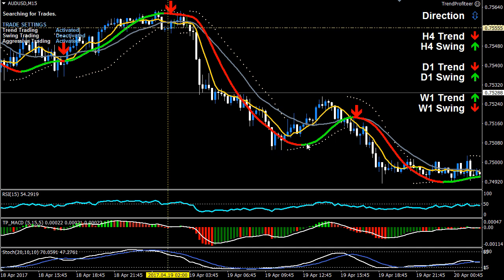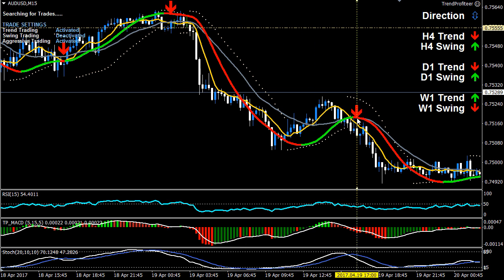Then we had a correction. You may or may not have survived that, and also depending on whether you had 1 or 2 trades in place, so you could be a lot more liberal with the second position. But if you weren't, that's a good thing. You can always take another trade. And of course there would have been swing trades throughout this move as well.